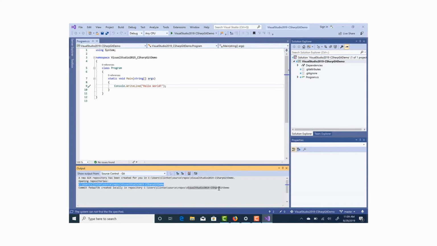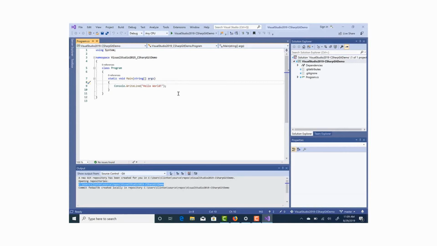It creates a folder that is the same name as your project. So Visual Studio indicates that the local repository has been created, and it's now locally synchronizing.